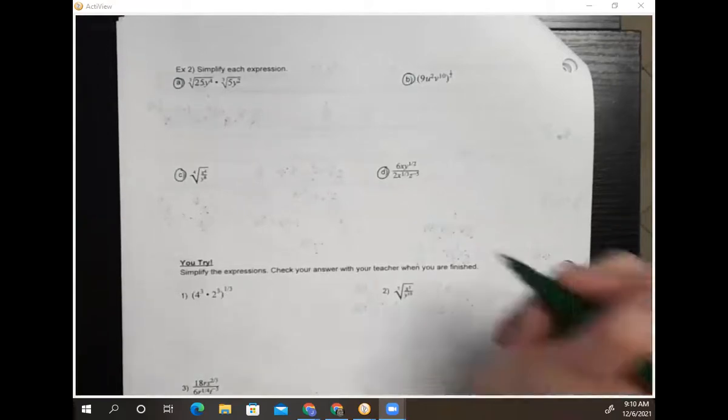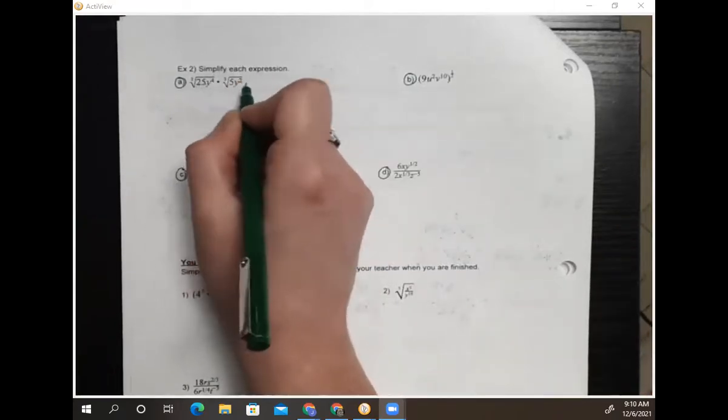Now we can actually just write this as, since I've got a cube root times a cube root, I could just do the cube root of this whole big thing, simplify inside the root to the best of my ability. Or we can rewrite this as a fractional exponent. I'm going to go the exponent route because we've done more work converting, or I should say combining terms with exponents. So I'm going to stick with something that is more familiar to us.